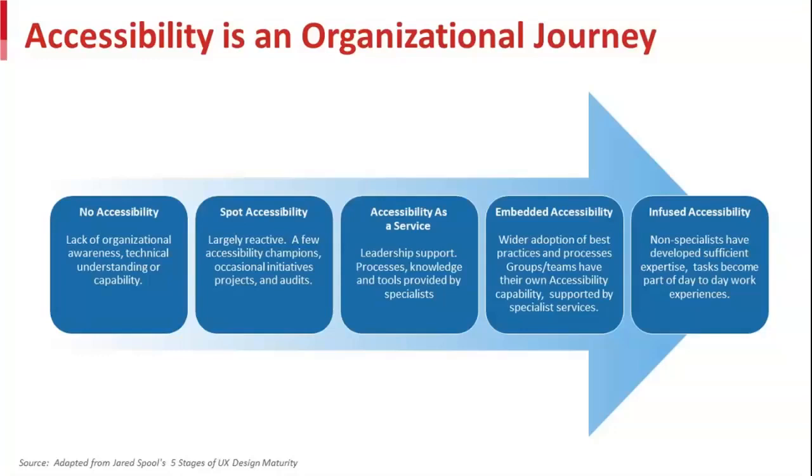Many organizations begin their accessibility activities in a small way. Maybe they're a little more reactive than proactive. There are a few accessibility champions, and they will do an initiative here and there, and that's a fine place to start. It's important to start. This can often lead to more awareness and understanding that this is a skill set and a resource that we need, and perhaps an organization might create a shared resource for teams to consult. Then as more and more teams start to embrace and incorporate awareness, they'll need those skills and capabilities embedded within their own teams. There won't be enough capacity in a central team. You'll start to see more and more skill, resources and awareness, and eventually we get to that state of infused accessibility, something that we just are doing.